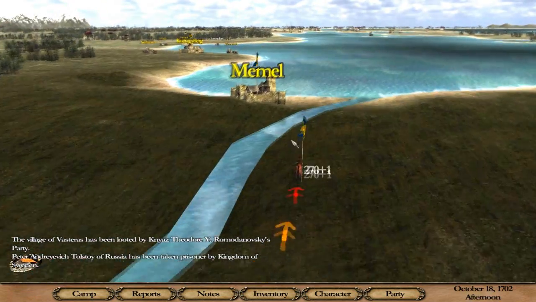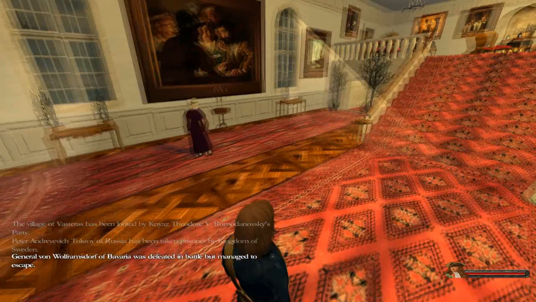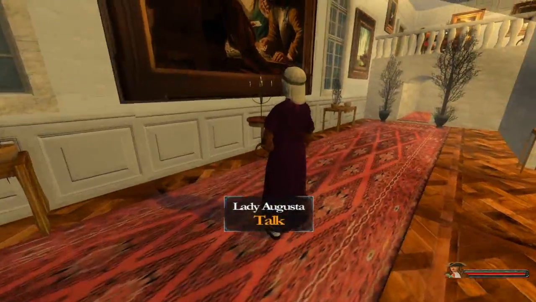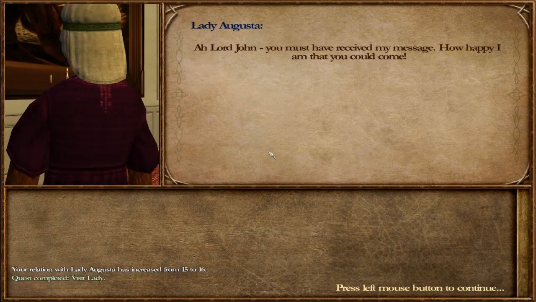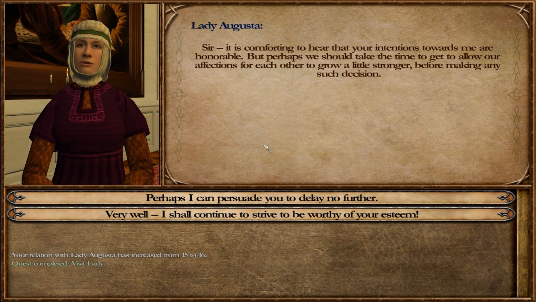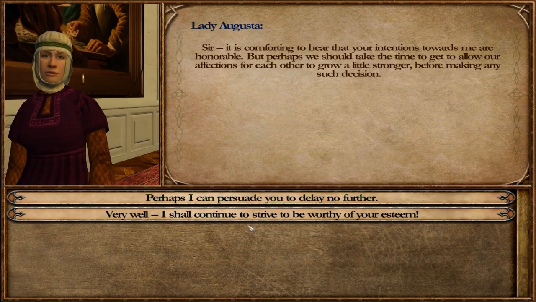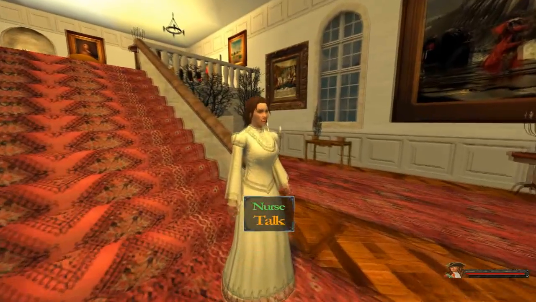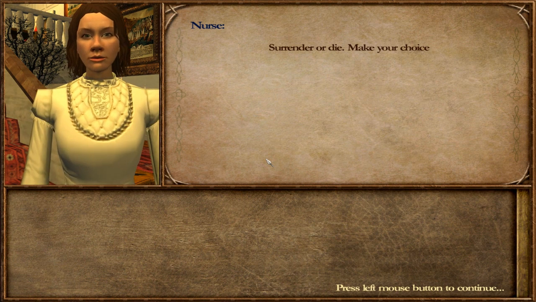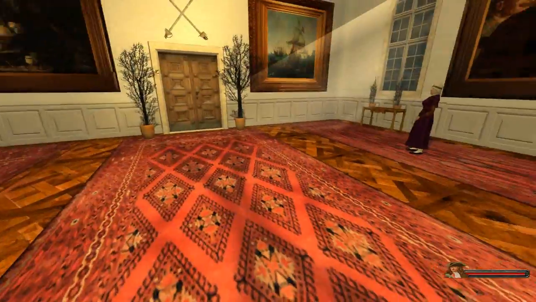I hope she is here now, because she has been moving around a bit. Yes. I'm not sure if I've seen it before, but I was playing a bit earlier, and it was so funny. Well, saying that usually puts too much expectation on the joke, but how much did I actually need? I think it's 20, isn't it? Unless perhaps I can persuade you to delay no further, which would go on my persuasion, which I'm not sure how much I would have. But I went up and talked to this one, and she goes, "Surrender or die! Make your choice!" What? What on earth, woman? And then, "I'm not afraid of you! I will fight!" Hilarious mod stuff.